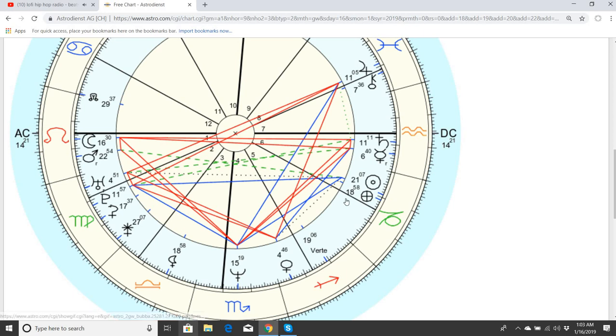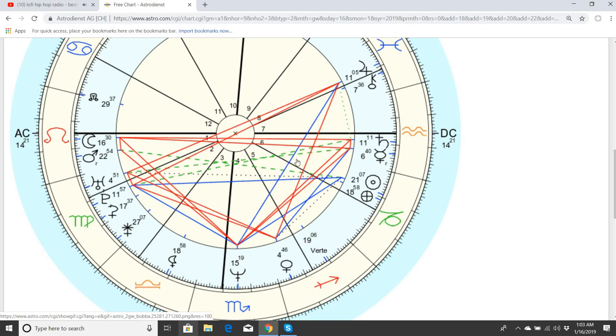But my dad's actually relatively successful. He's just got a very off-putting personality. In my opinion, he's a bit of a narcissist, but at the same time, I'm a little bit biased because if you look at the synastry between me and him and the composite chart, it's just laden with conflict.